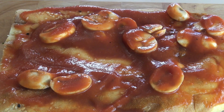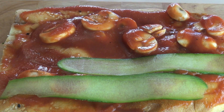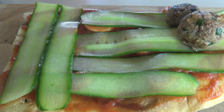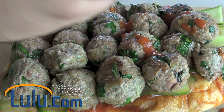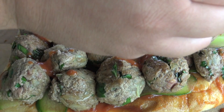For me, it needs another vegetable to go with that mushroom. So I've got some cucumber that I've just sliced into ribbons using a peeler, and I'm just going to lay that flat down on top. Now for those delicious quick meatballs that we browned off just before, I'm just going to place them on top — really packing them in. Then I'm going to add just a little bit more of that tomato and drizzle it over those meatballs.